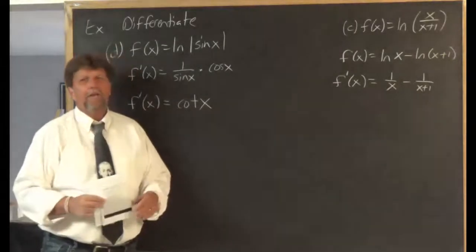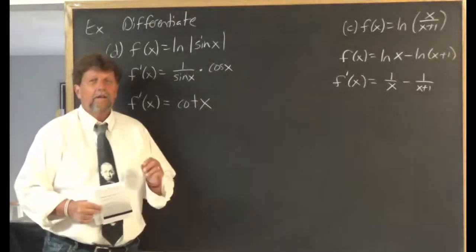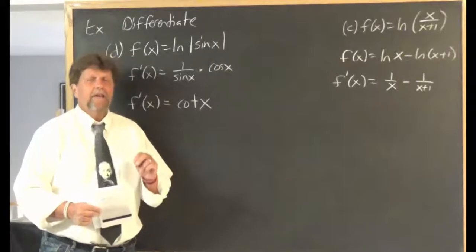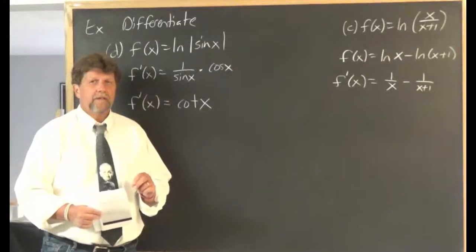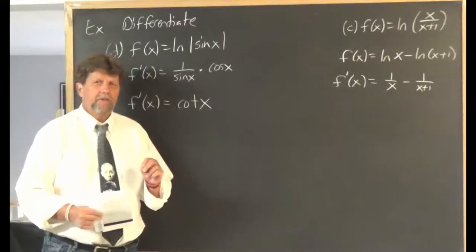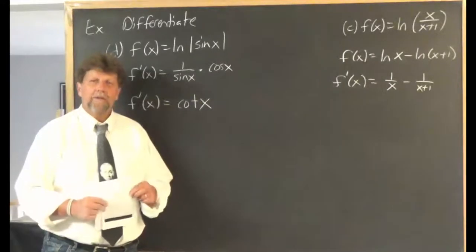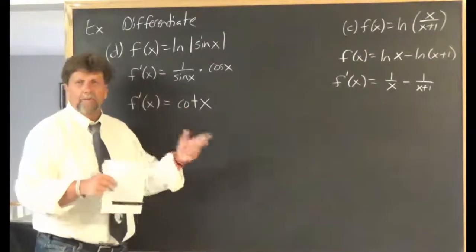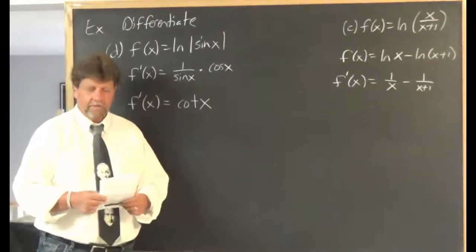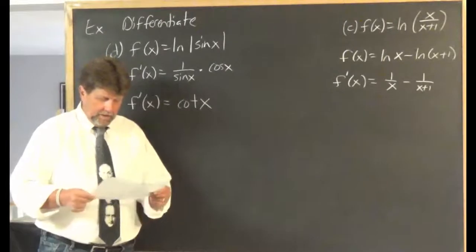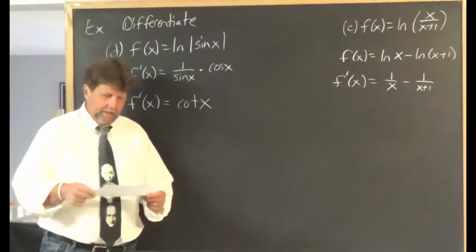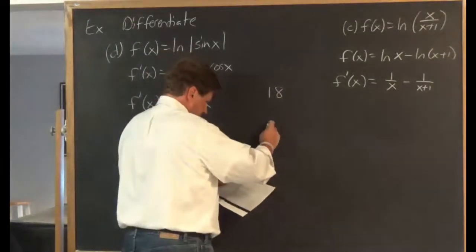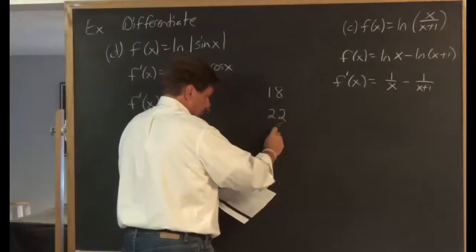And I would feel awful if I didn't mention this right now. Notice that for free, you now know the antiderivative of cotangent x. The antiderivative of cotangent x is natural log absolute value of sine x. And that's for free. Remember, they're inverse operations, integration and differentiation. So I have a few I'd like you to try here. So go to the exercises. Section 7.2 exercises.